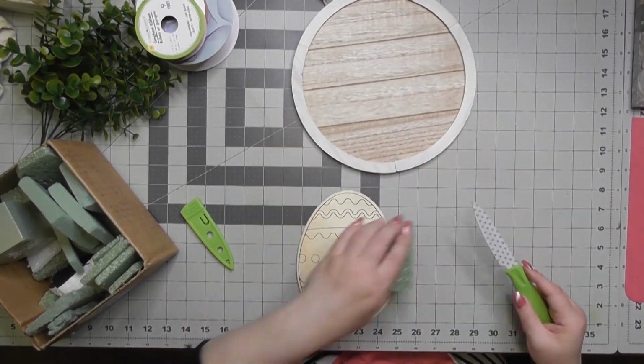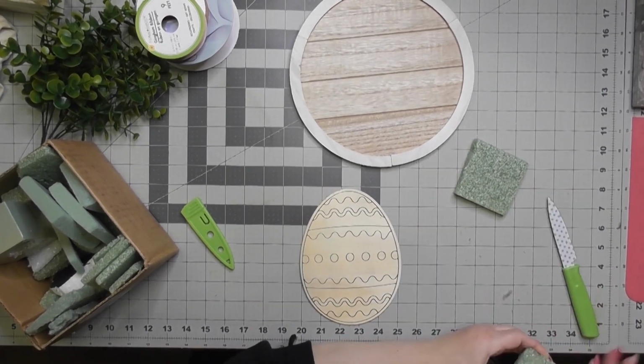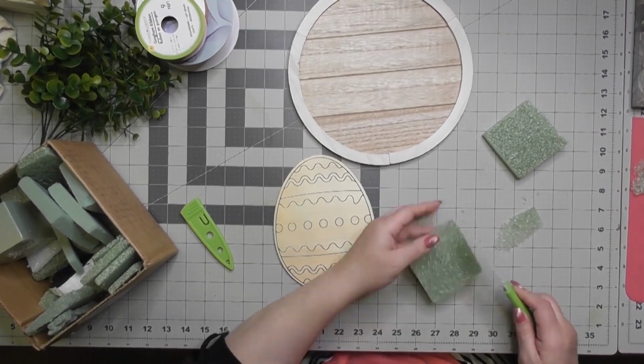Now, I want to add some raised, like a raised garden-y kind of thing. So I'm going to put some greenery behind it, which is where you see the Amazon bush there. Now I'm taking some scrap leftover pieces of styrofoam I have in my little styrofoam scrap box.